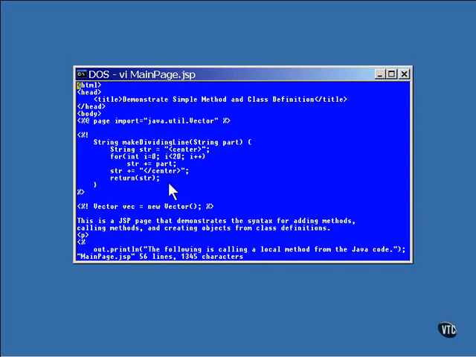Here is the declaration tag used to declare a method. Remember, the declaration tag is used for any Java code that you want to include inside the class, but outside of any method. We couldn't use this for the import statement because the import statements go outside of the class.